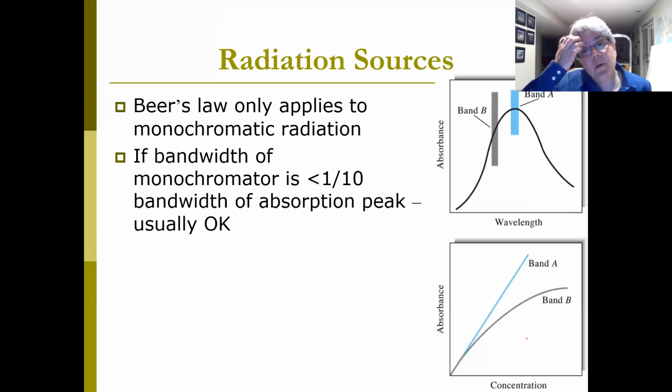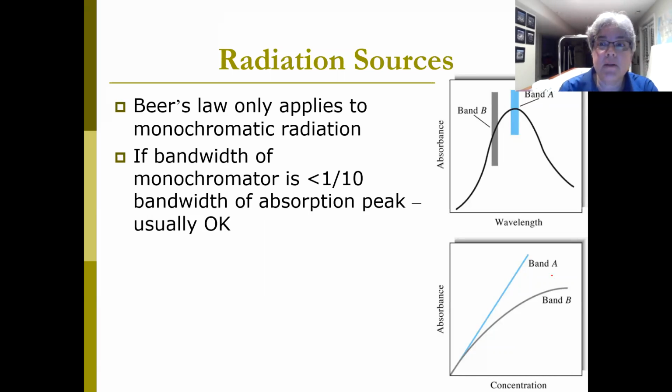All right, so in chapter 4, we talked about Beer's law in some detail, and we said for Beer's law to be true, you must have monochromatic radiation. But remember, we never have monochromatic. We always get a band of light from the source. So we said, how do we get around this problem?